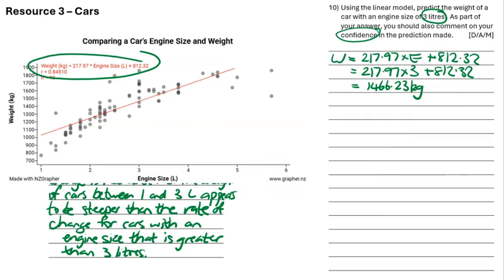The next part of it is discussing your confidence in it. And the confidence we're going to have here depends on the point we got. So we can see the 3 liter up here. If we go up to the data, we can see that the data varies from up there at the top to all the way down there. So that's where our data varies in that range there. And if you go across to the y-axis, you can see that's about 1350, and there's about 1850. So our data at the 3 liter one doesn't really match the prediction that we've got. There's this huge variation. So that's the first thing I'm going to comment on.